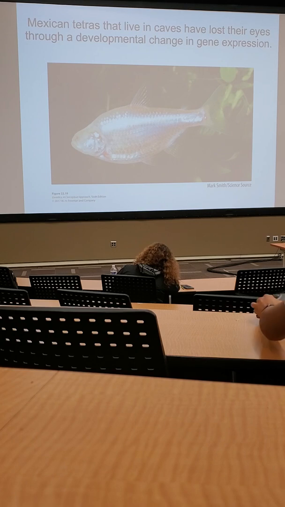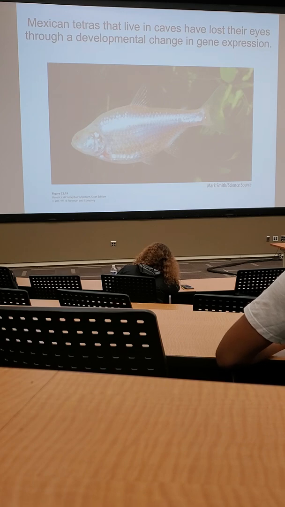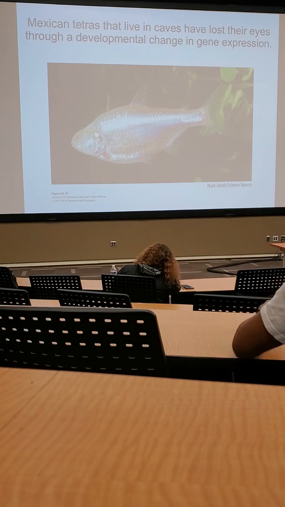They lack eyes. They actually start developing an eye, but what happens to it? It undergoes programmed cell death. The progenitor cells that would normally form, like in insects, we call them imaginal discs. I forget what you call them in vertebrates. It's basically a cluster of cells that will then give a structure. Those undergo apoptosis, programmed cell death, due to increased signaling of sonic hedgehog. So it's not a change in the coding sequence that we saw yesterday in discussion, it's a change in the regulatory sequence, right? This paper demonstrated a link in expression levels of sonic hedgehog to eye loss.